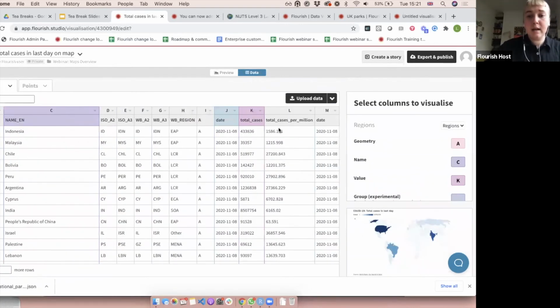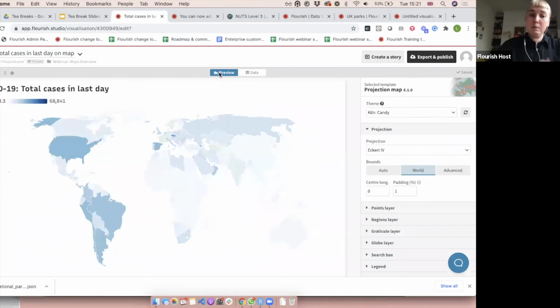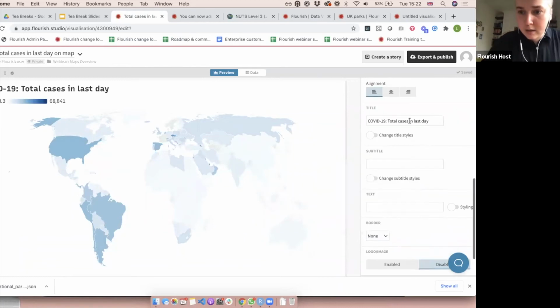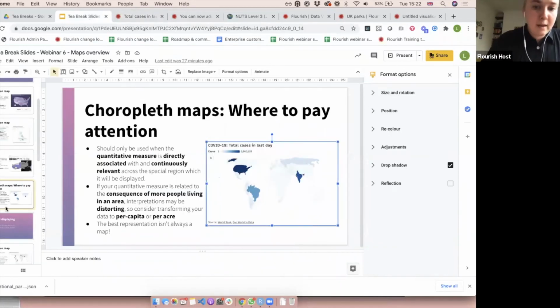So we would recommend always calculating something like per million or per acre or something similar to that, and using that value. But still, it could be problematic due to the thing that I mentioned first, which is that it doesn't always refer to the whole region. So this is already a lot better than showing the absolute values. Now we're showing it per million. I would, of course, also update that in the header down here. But we're going to move on now to some even better examples where you could use points.